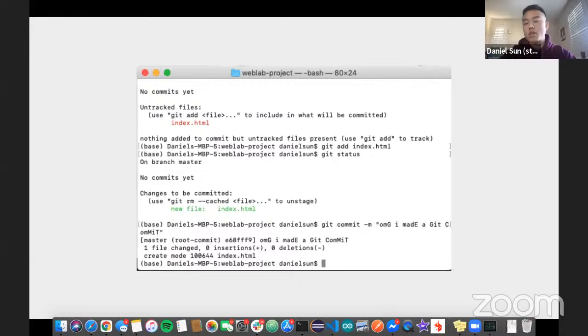If you want to see, oh, what did I do in this commit? Your commit message should detail that. So if you added a login button on your website, or if you added a nav bar, or you changed the font to a different font, those are all valid commit messages. All right, so git commit -m, and then in quotes, a commit message. So mine was OMG, I made a git commit.